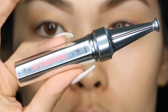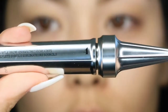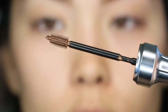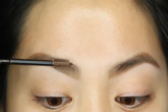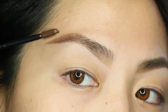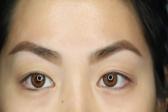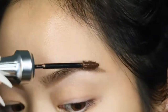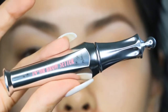Next, we're going to move on to the Benefit 3D Browtones Instant Color Highlights. And this is the shade 04 Medium Deep, which is described as a medium brown to black shade. Here is the spoolie. It looks like a tiny little mascara wand. And I'm going to go ahead and apply it to my eyebrows, but very gently and lightly. This is again my first impression of this product as well. It retails for $24 and you get 0.2 ounces of product. It is water resistant, long wearing, and it is a brow gel that instantly brushes on color highlights.